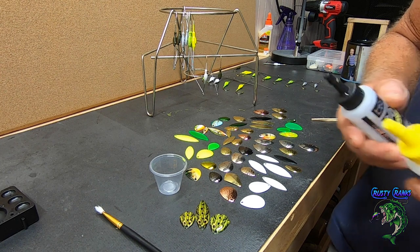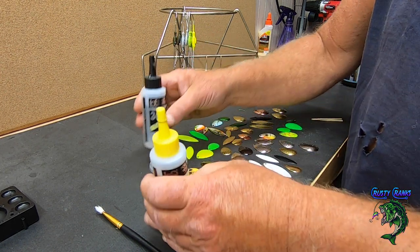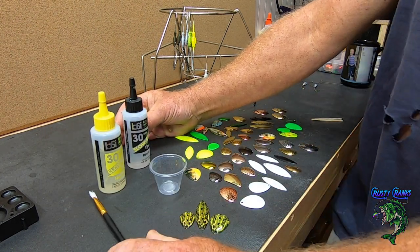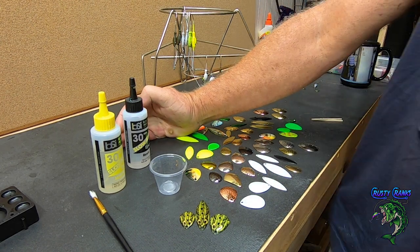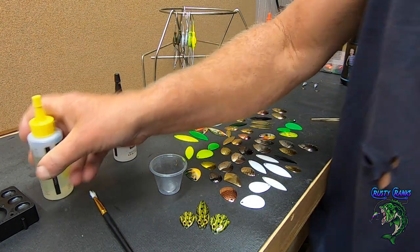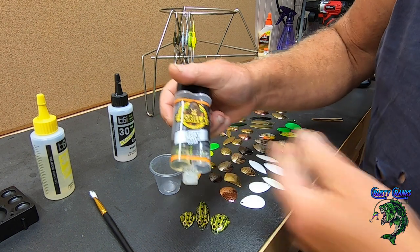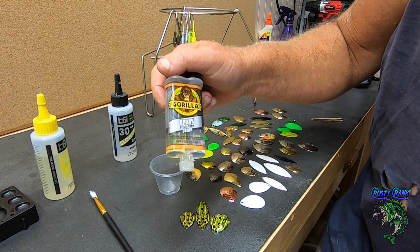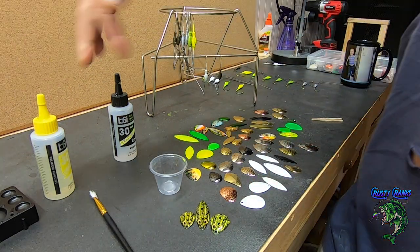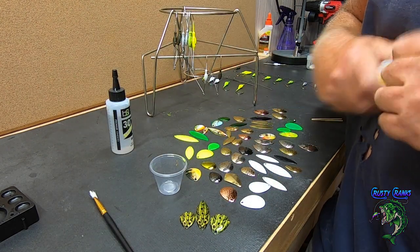Okay, let's put a little epoxy on some of these. I already got some of them done, but I thought I'd show you just a few of them. And then we'll talk about the blades that I got laid out here. Okay, so I'm using the Bob Smith Industries. And you can also use the Gorilla Glue epoxy, this works good too. It's 5 minutes though. It sets up pretty quick. So since I got a few of them to do, the Bob Smith gives me a little more time.